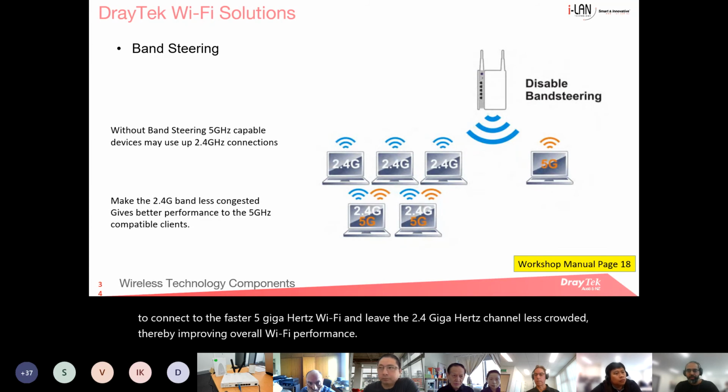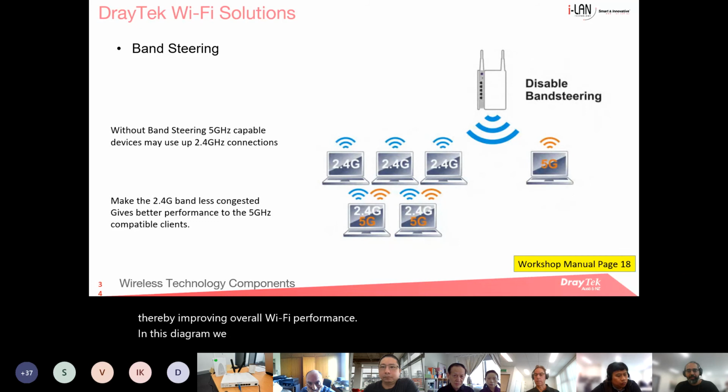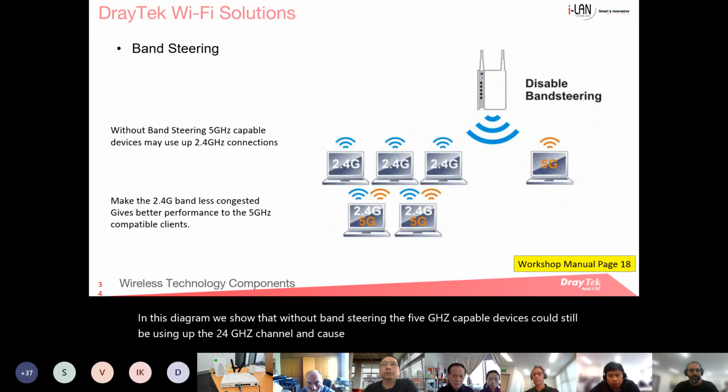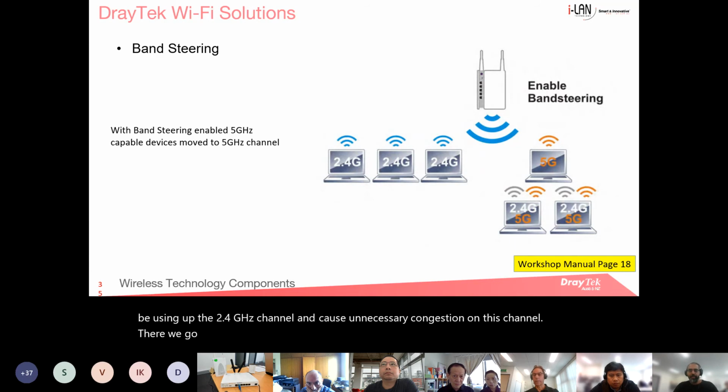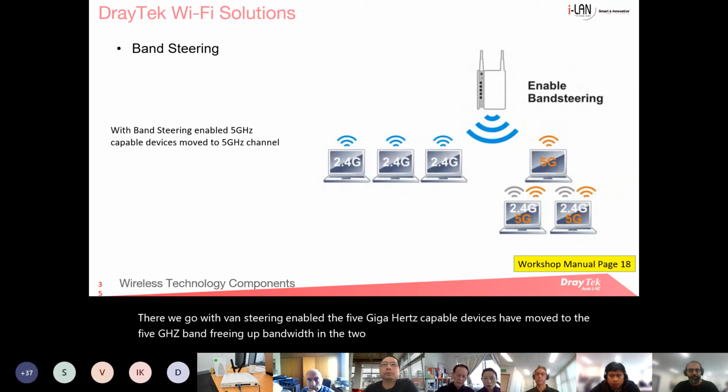In this diagram, we show that without band steering, the 5 gigahertz capable devices could still be using up the 2.4 gigahertz channel and cause unnecessary congestion on this channel. With band steering enabled, the 5 gigahertz capable devices have moved to the 5 gigahertz band, freeing up bandwidth in the 2.4 gigahertz channel.